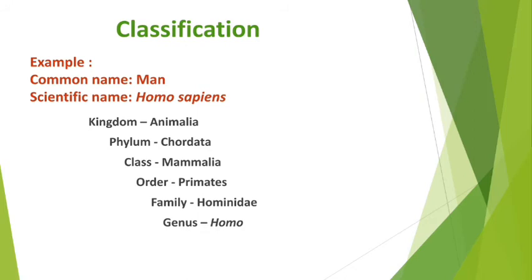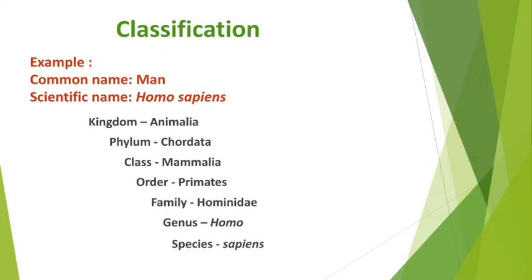Because of this, the genus is again classified, and the ultimate single unit is known as species. So species is the ultimate unit of classification, and for human beings the species is sapiens. Now you got why we write the scientific name Homo sapiens. This came from the classification hierarchy, genus and species. For each and every organism, not only animals, after doing this classification, genus and species come together to form the scientific name.